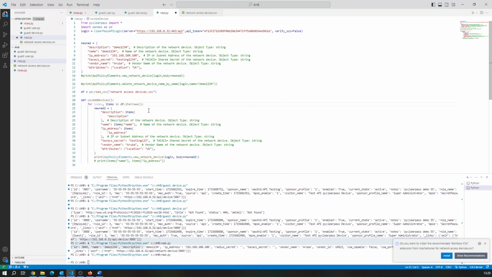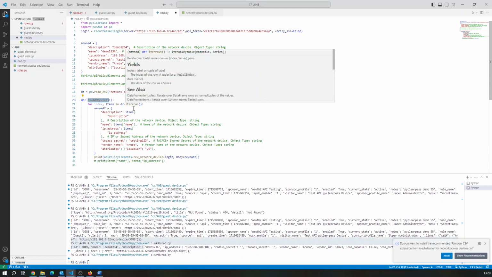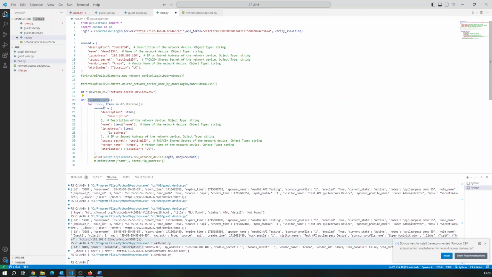Okay, so basically what's happening here is we've got the data frame and we would have read in this CSV of network access devices. We're going to run our own function, which is called CSV add devices, and we're going to iterate all of the rows, and for each row this is what we're going to do. We've made a new body, which is what we pass into the API method.